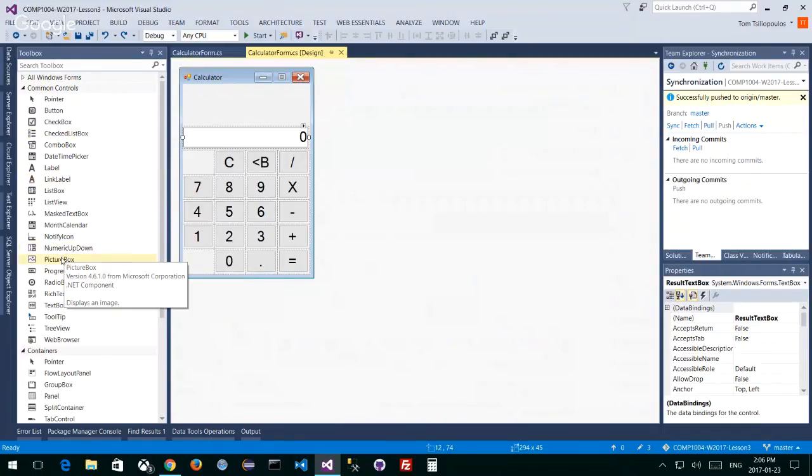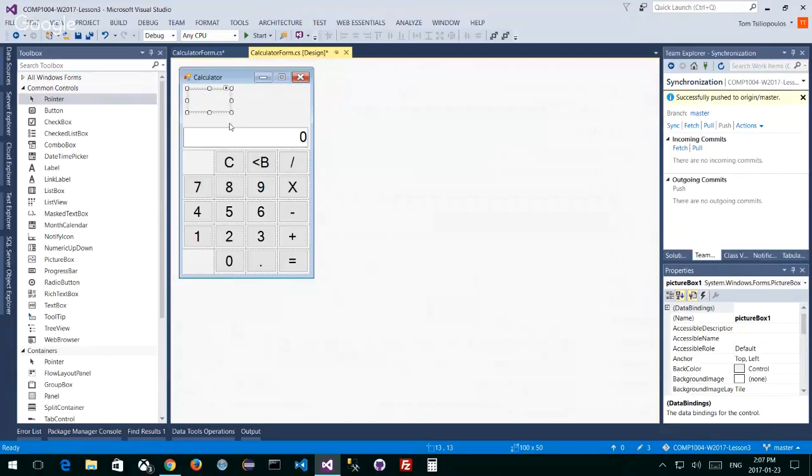I want to add a picture box because that's one of the things I asked you to do on your little assignment, right? So here's my picture box on my assignment. Notice that it kind of hugs the top. Now my layout is such that it kind of doesn't hug. I don't have any kind of borders around my layout, or very, very similar, smaller ones. So if I'm going to add some kind of image that goes in here, because I want to add a calculator image, I talked about a logo. I'm going to make a little dummy logo here. How big is this?